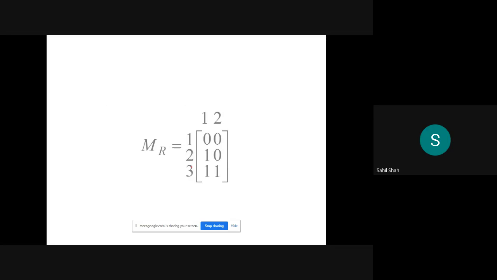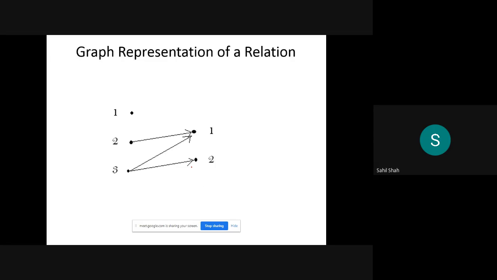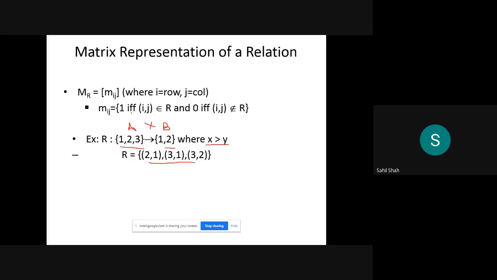First of all, I have drawn a matrix. Later on, I am representing it like a graph, which is comprised of various points, also known as nodes, and the arrows which are connecting 2 or more nodes with a direction. As you could observe, there are 3 pairs. So first of all, how to construct a graph for a binary relation? We will mark the elements present in the given set.